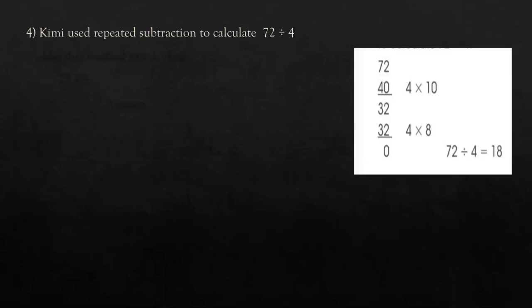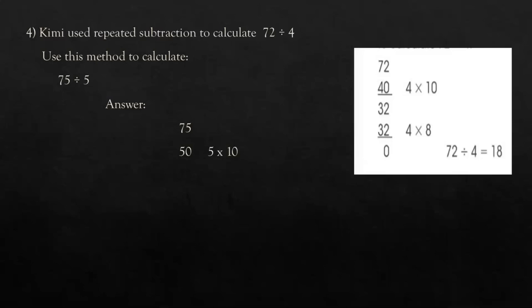Okay, this is what we call repeated subtraction. Use this method to calculate 75 divided by 5. So we need to use this method, that is repeated subtraction, to find the answer for 75 divided by 5. So shall we start the answer? Okay. So the first thing we need to write is the number 75. After that, we are concentrating on 5's table. It's difficult to find 75, so the maximum you know in 5's table is 10 5s are. So we will be writing that 10 5s are 50. And beside 50, you are writing 5 multiplied by 10.